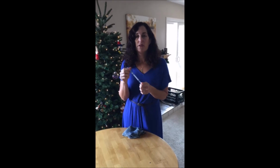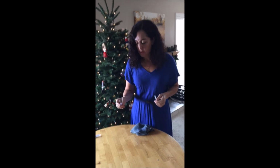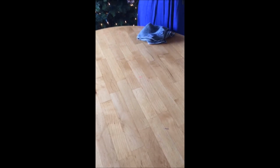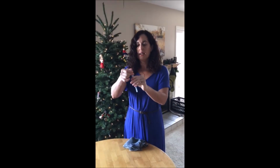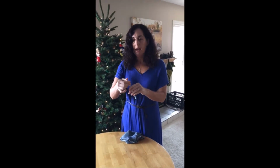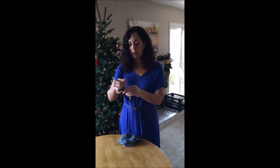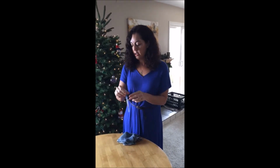Not sure if you're familiar with these swabs, but these are what the food industry uses to help test the cleanliness of a food surface. So we're going to take the swab and I'm going to smear it all over the table where I rubbed in the raw chicken. And what we're looking for here is the presence of proteins, because when proteins are present, that means germs have a food source and there will be germs present. So I'm just going to release the liquid and give it a good shake. And when proteins are present, the color in here will turn to a gray, purpley color. So just give it a few seconds to do its thing.